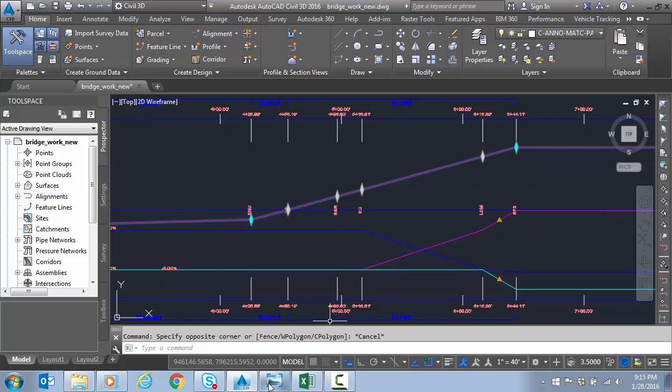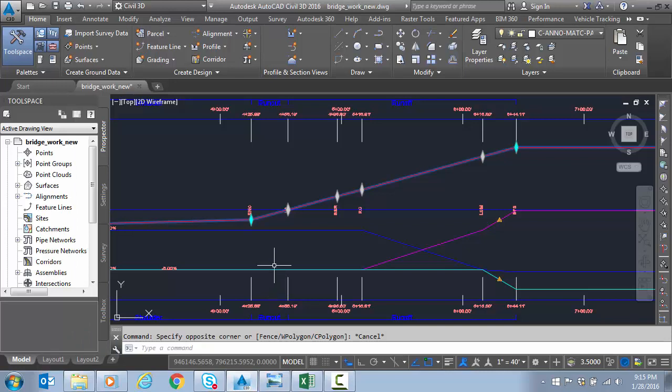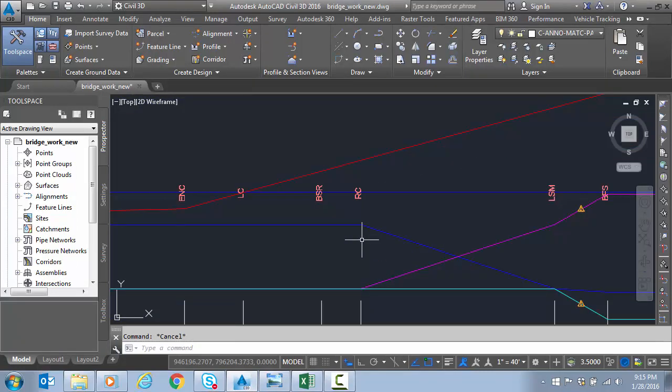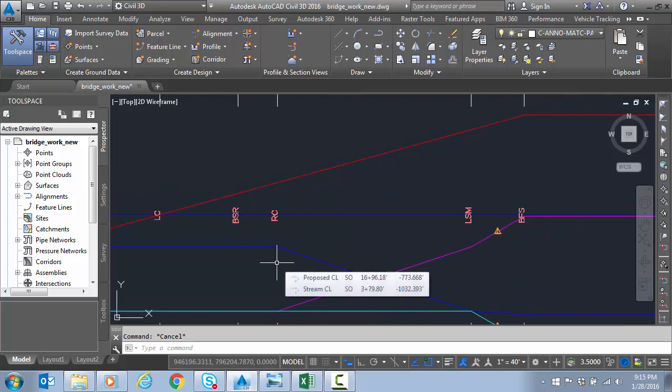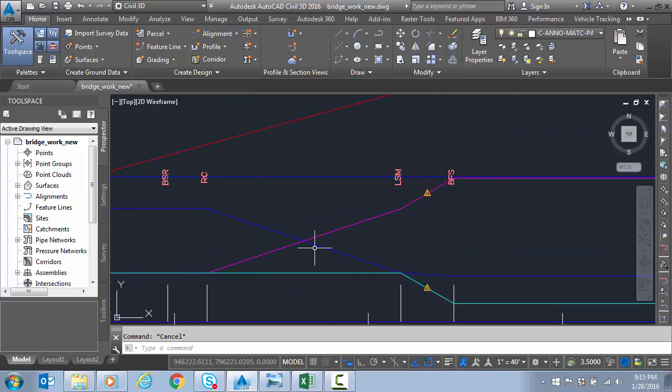So what about the right? We'll do the right while we're here. So this stays until 516, stays at 2%, and then it linearly moves to full super. So let's see, is that correct? So we'll escape here. And 516, good, that looks good.